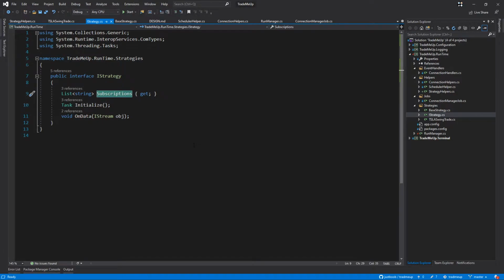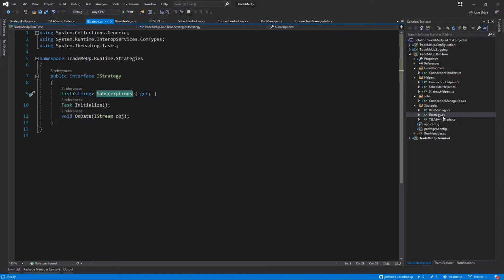The subscriptions property here is just an idea behind creating a list of tickers or symbols that will be required by the strategy when it's implemented. I'm thinking that will cut down on some of the data that is injected into each of the strategies. Each strategy should only act on the symbols that it needs. If it's looking for all of them, it would just act on all the ones available from Alpaca that can be traded. Otherwise, it will be filtered down and only have data come in for that particular strategy.